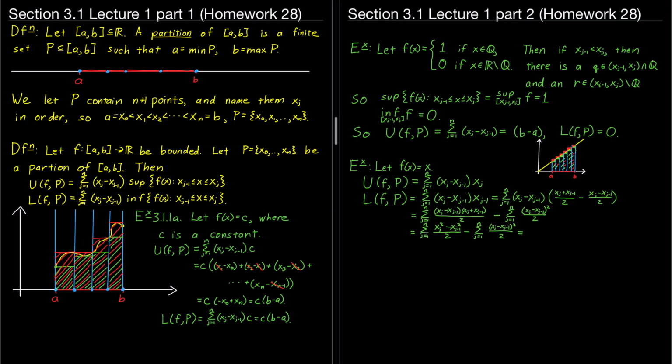And then our first sum, it's just like before. Our x1 squareds are going to cancel, our x2 squareds are going to cancel, so eventually we'll get an xn squared minus x naught squared over 2, minus our little error. And we remember what this is, b squared minus a squared over 2. This, as it happens, is the area of a trapezoid.